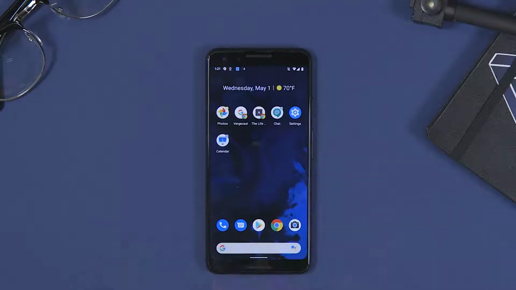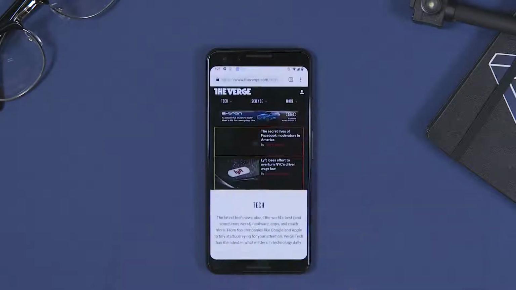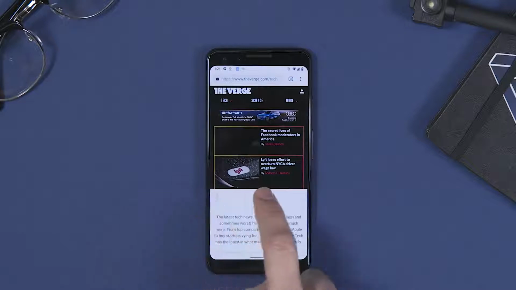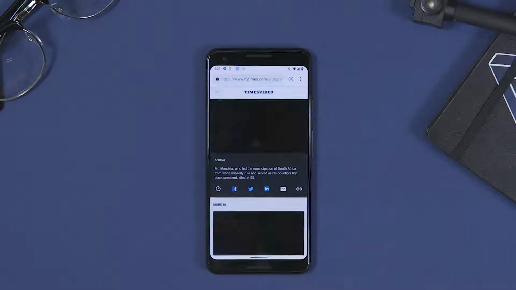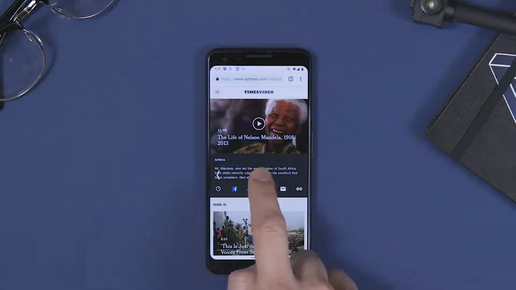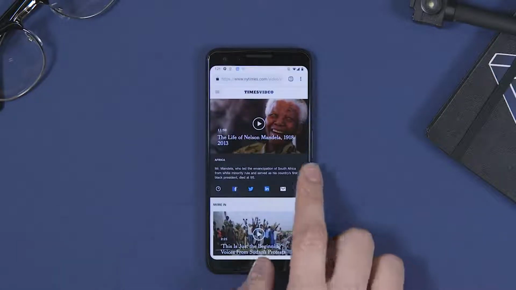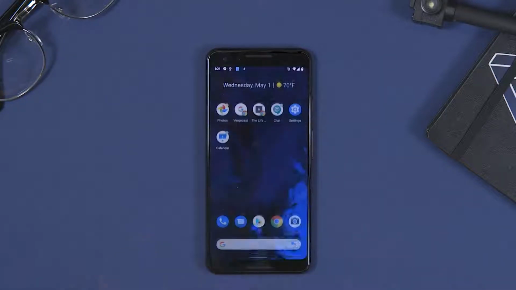But you'll notice that all you see on the bottom of this thing is just a little white bar. So how do you go back? Well, you swipe in from either side of the screen, anywhere on the side of the screen. So if I just swipe in from the edge of the screen, that serves as a back button. Swipe in from the right edge of the screen, little arrow shows up, that serves as a back button. And that new back gesture is interesting because a lot of Android apps have an app drawer over on the left, and now they're gonna have to decide if they want the first swipe to open up the drawer or to just go back. They can decide that app by app.